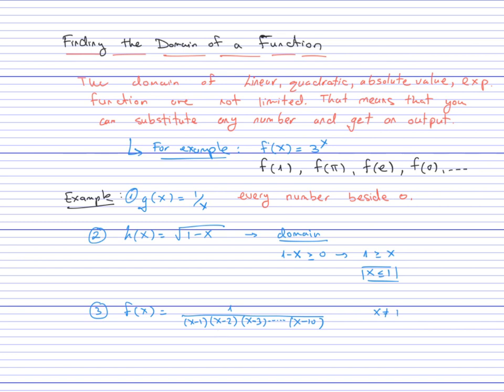And if you plug 2, you'll get 2 minus 1, so that's 1, times 0 times anything here in the end, that's going to be 0. So x cannot be 2. And 3, and so on till 10. So what is the domain? The domain is any value, any number, that isn't 1, 2, 3 up to 10. So that is the domain of this function. Let's do one more, on the next slide.